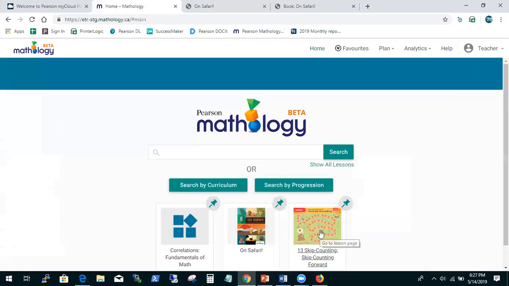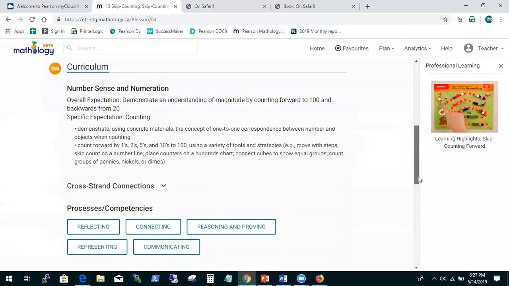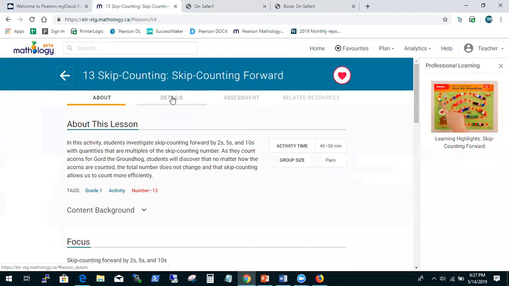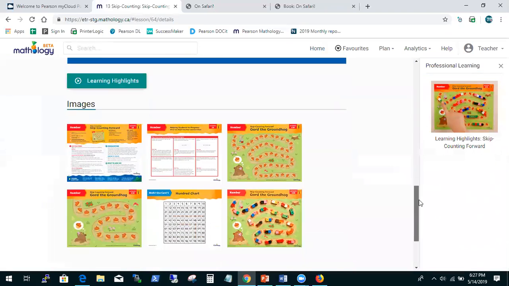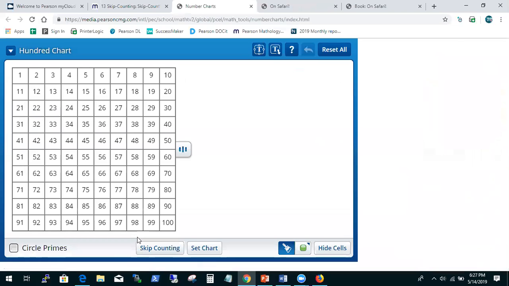Sure. So somebody asked about the digital manipulatives. As I said, in all of the lessons where there's a digital manipulative available in the detail section, we will have tools that are available. So this is a 100 chart tool. And again, they pop up in a separate window.